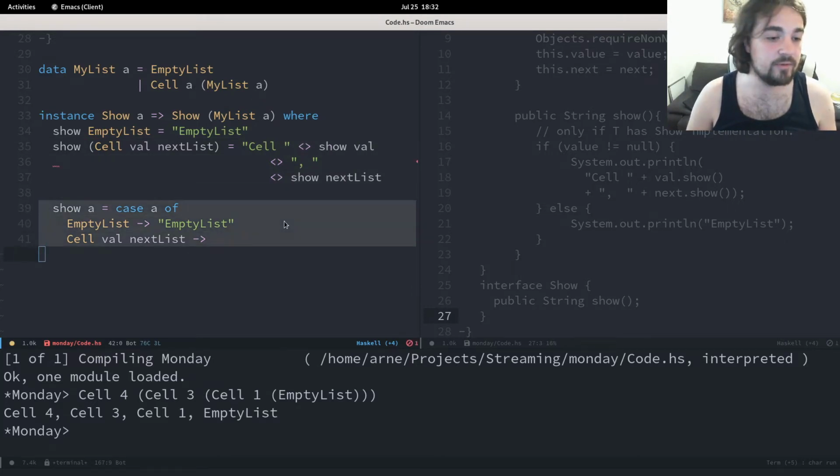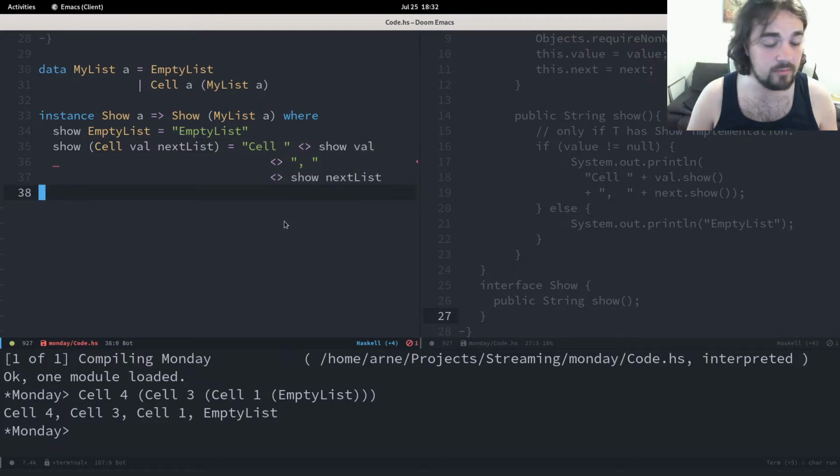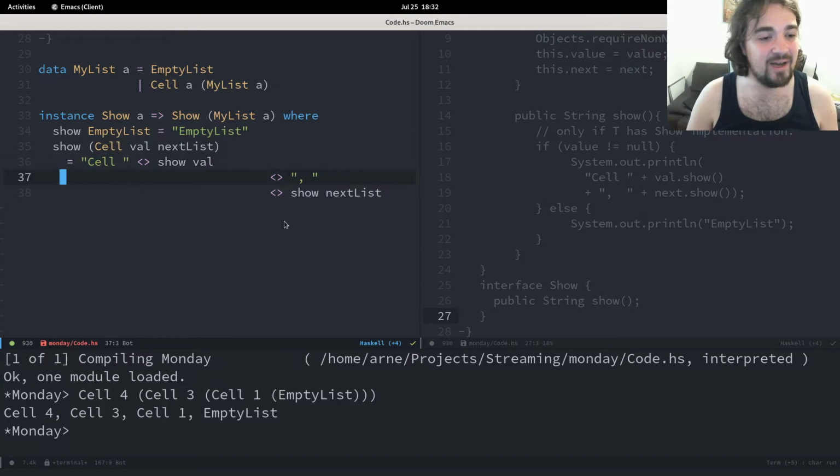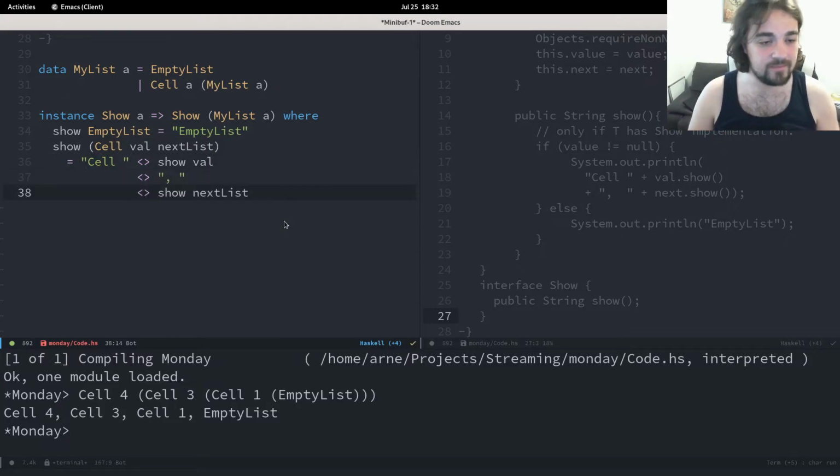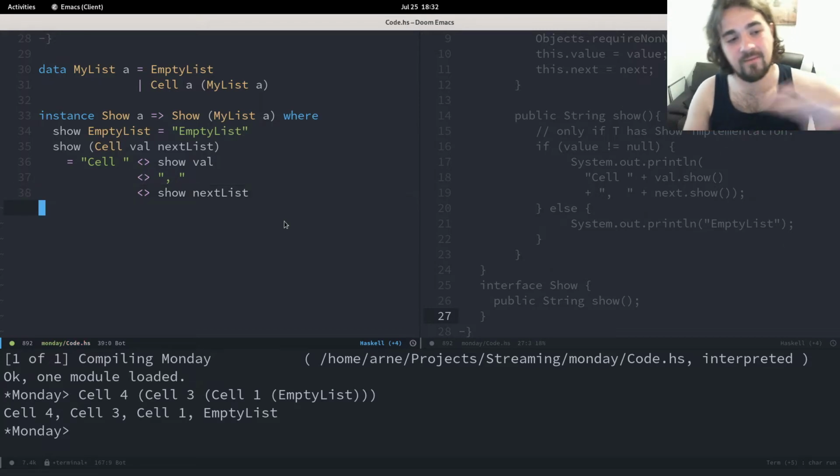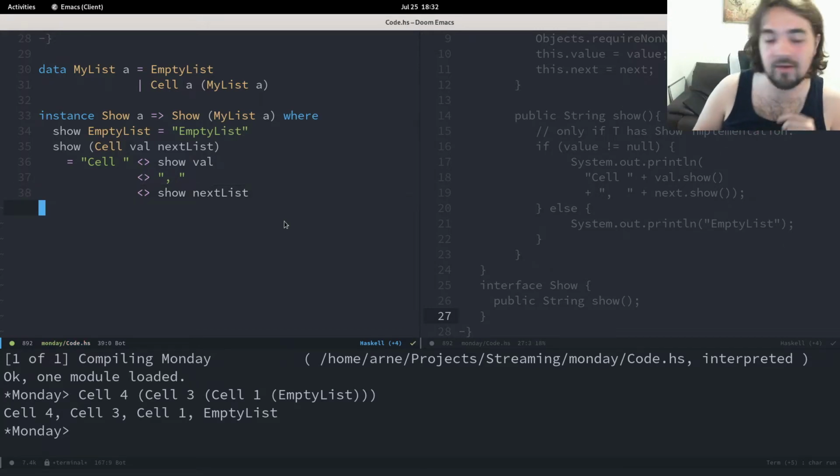It's a little bit shorter. One line shorter. Actually not, because I'm going to put an enter sign here. New line. But you get the idea. It's a little bit more cleaner, I think. So this is like pattern matching at the function declaration level and not on the case.